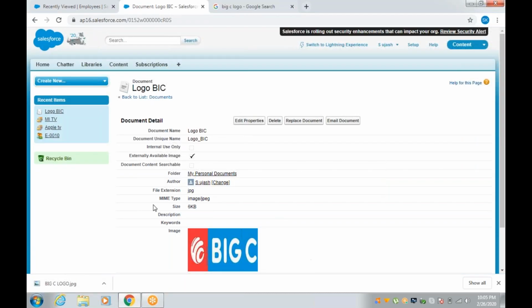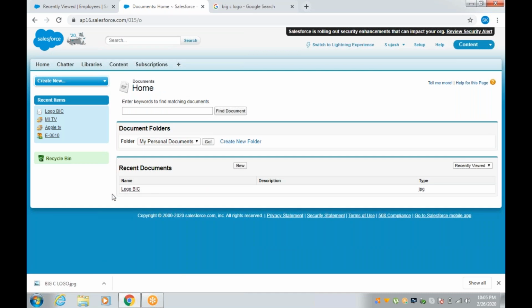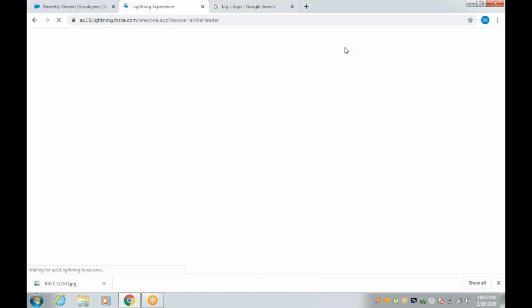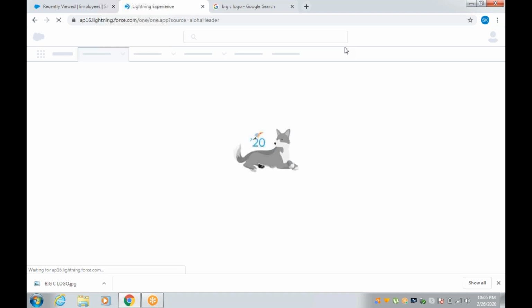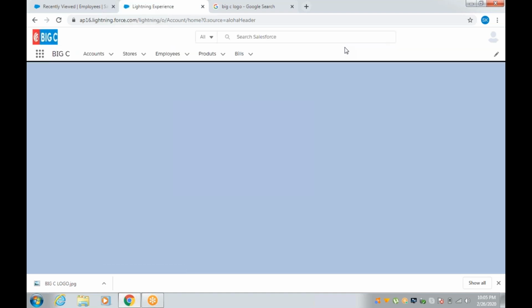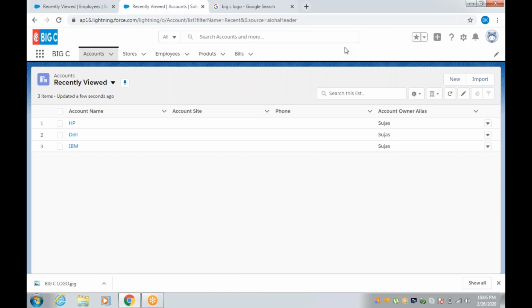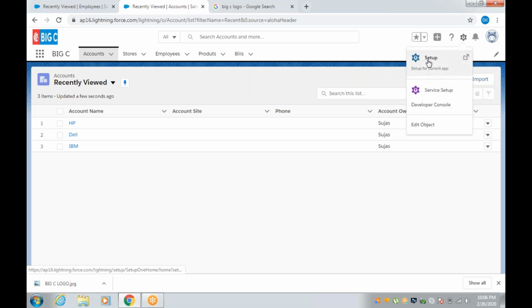The logo got created and it's available here in the documents. Now go back to Lightning. From here, go to Setup.